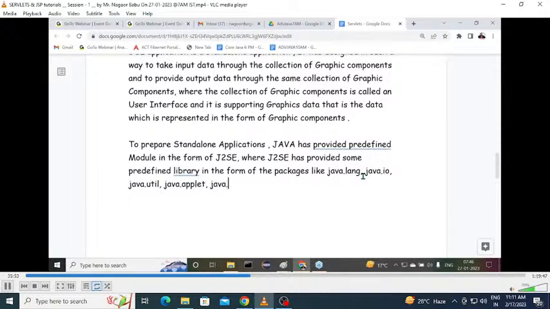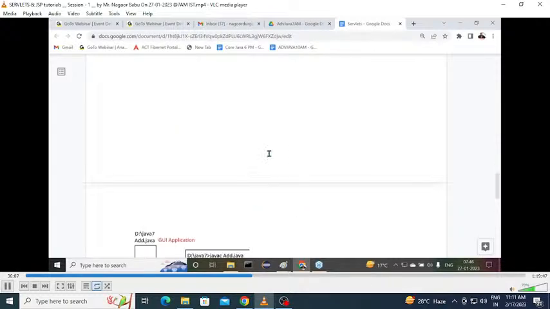Next one is java.awt, and javax.swing, and so on. So many things exist here. So these are the J2SE packages we are having. Right, sir. That's okay, fine now.